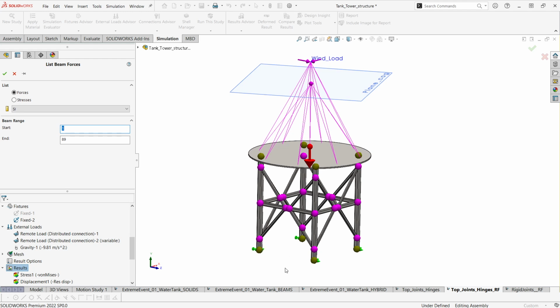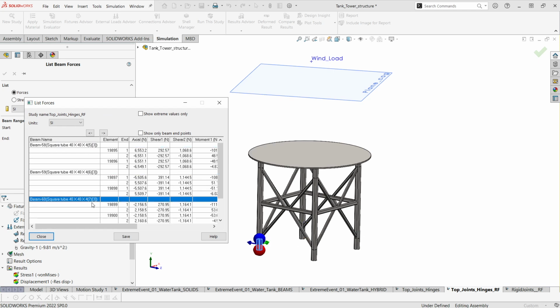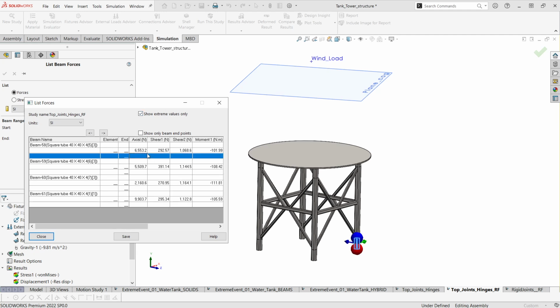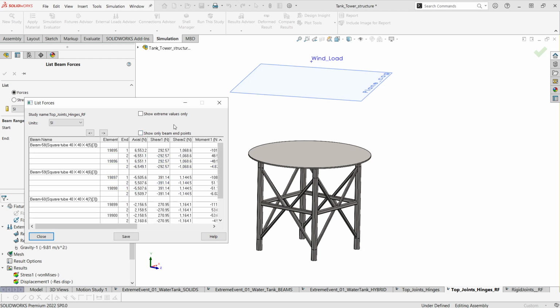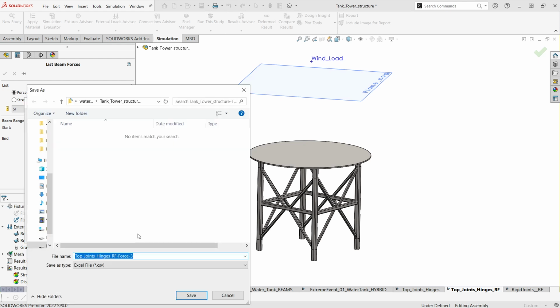So I will ask here from the beam 58 to the beam 61. I click OK, and here we have the results of this beam, this one, and this one. We can filter by showing only the extreme values of each beam, or we can show only the beam endpoint. Okay, I will select the option show only beam endpoints, and I will export them so we will see it much more clear in the Excel file.